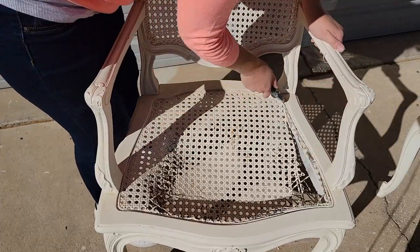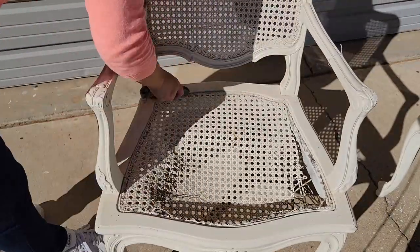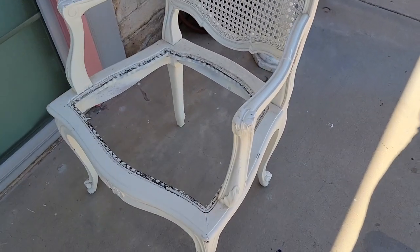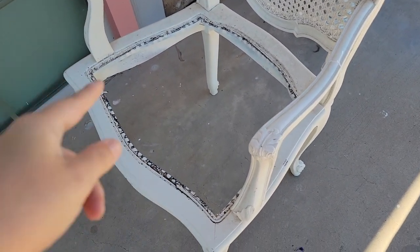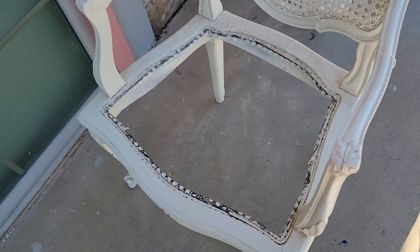The old caning was really easy to remove. I just used a razor blade and cut the edges and pulled it right out. I have looked everywhere for the upholstery webbing that I bought on Amazon for this chair, and I can't find it now. So now I have to go to Joann's and get some more.